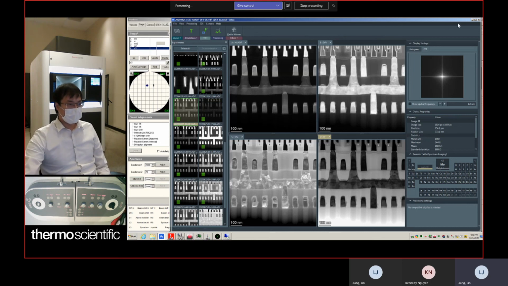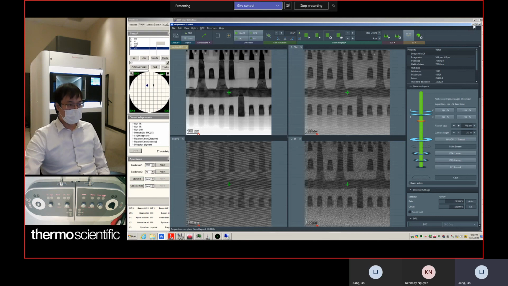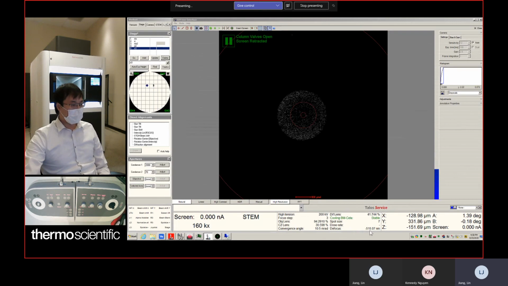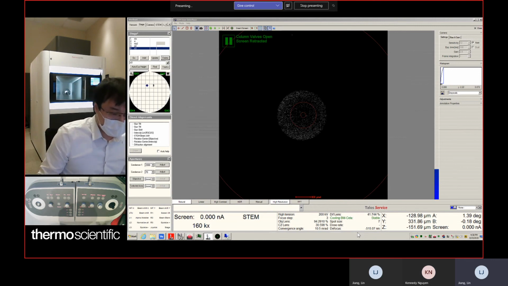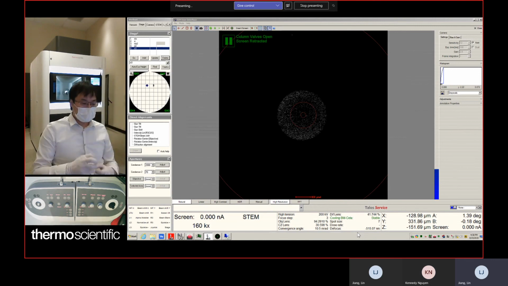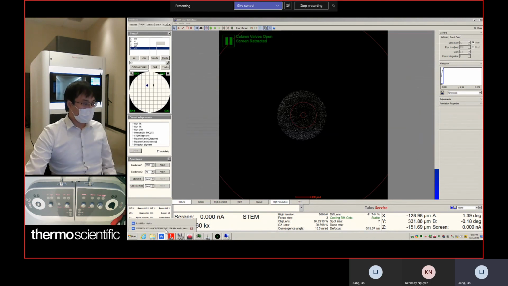So the defocus value here is, as I mentioned, don't go beyond 1 micron, definitely for low mag imaging. As long as I feel your image is clear, it's good to use the focus knob. But if you do high resolution imaging, we want to keep the probe as small as possible. Right now I'm just doing low mag imaging.